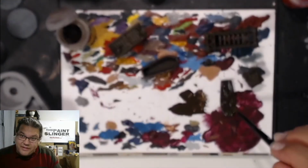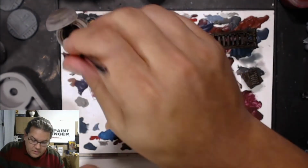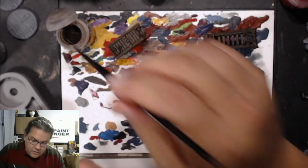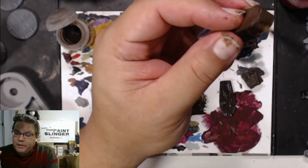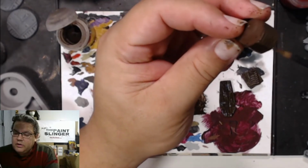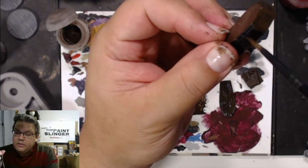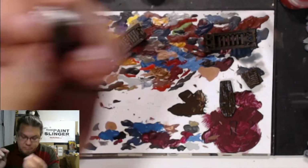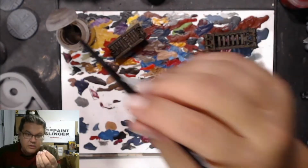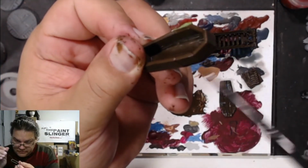Now, this was just to see if I could do it. Yeah, apparently I can. Because usually I'm up here, so you guys can see it, but I wanted to see if I could do it off my painting table. Just for S&G. And if you don't know what that means, you can ask somebody.